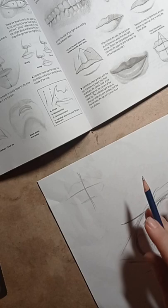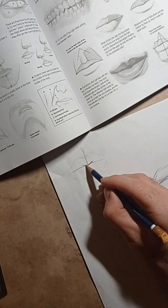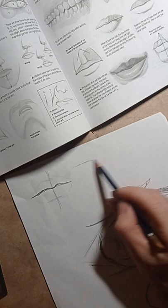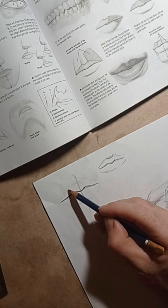So it says on the next one, build the volume. Build the volume, meaning that you're shaping it and adding the tone for the core, the cast shadow. So we build in the volume, we make the shape, and of course, always start with the center. In other words, he's doing something like this: no vertical line, and then you're just shaping the lips afterwards. And that's pretty much what I've been showing you guys, except this is just a tiny bit different.